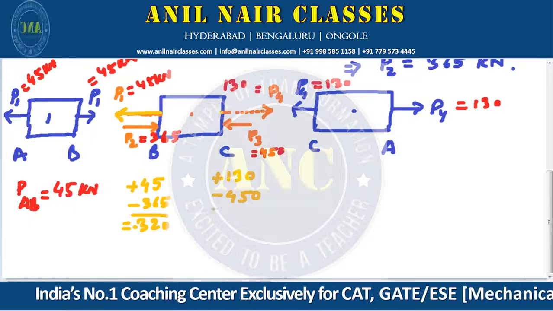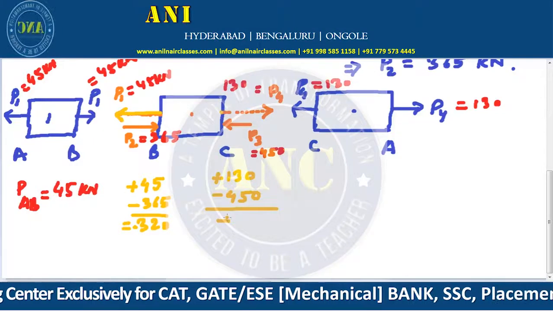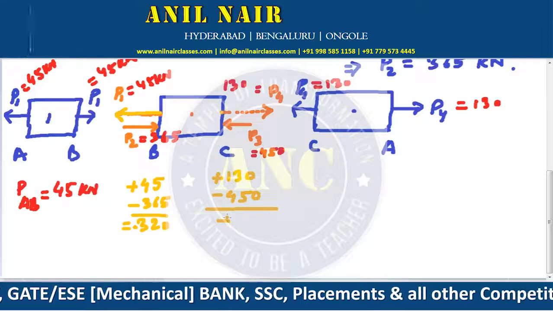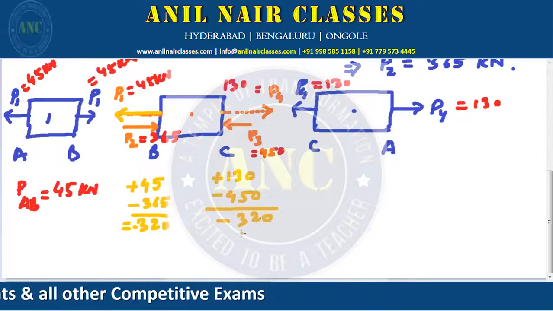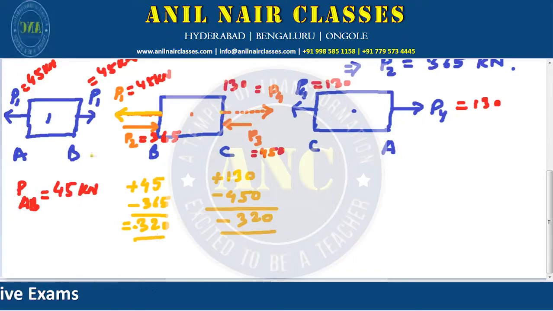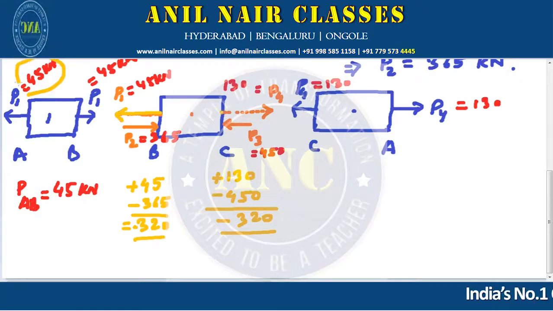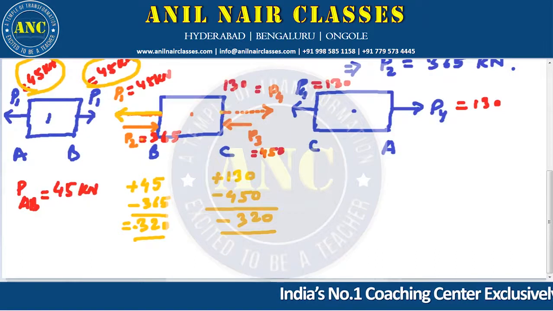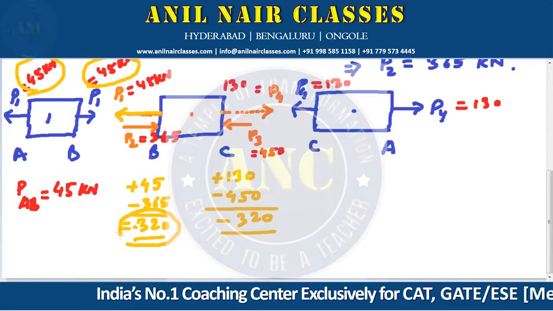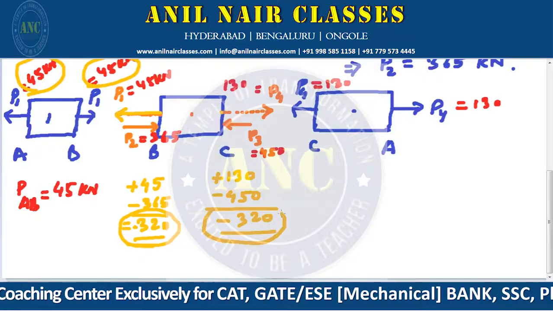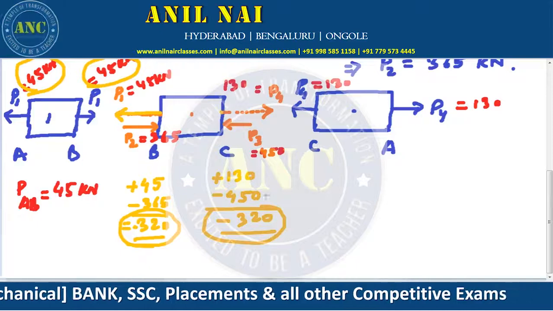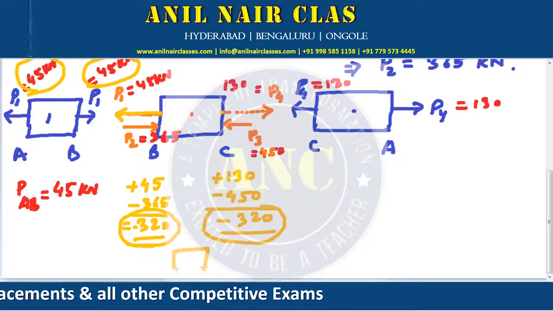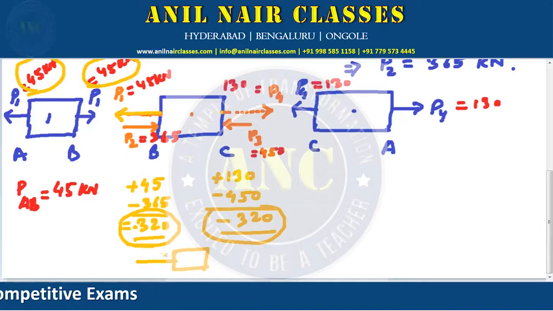Then again this 130 plus 450, but this minus, this is what? Minus 320. Similarly here this is 130 minus 450. How much we get? Minus 320. If you can see, both side it is same. It means what? If you are taking one side as 45, the other side also should be 45. So here it is satisfying, because the left hand side it is minus 320, the right hand side also minus 320. So we can tell this as, this is nothing, minus 320. So load will be compressive.